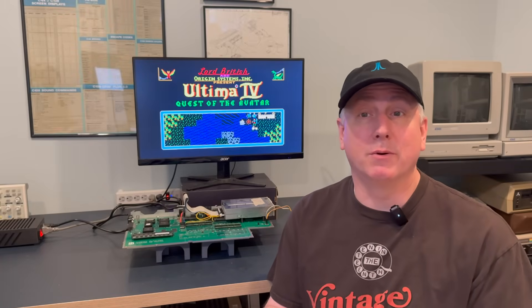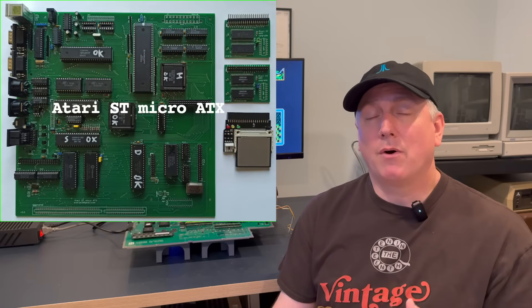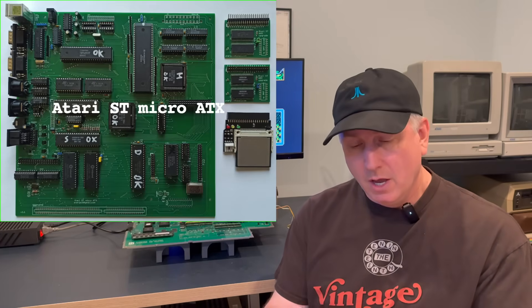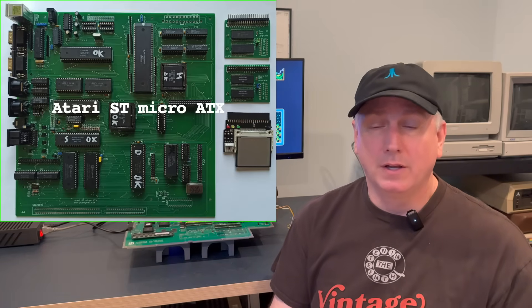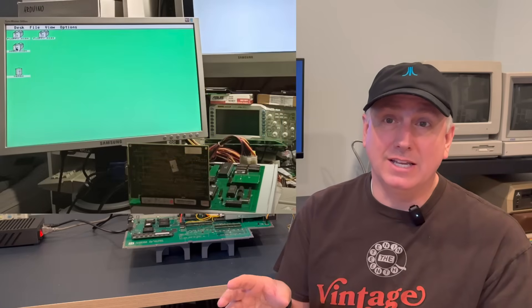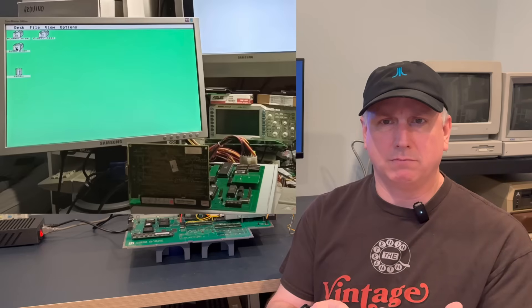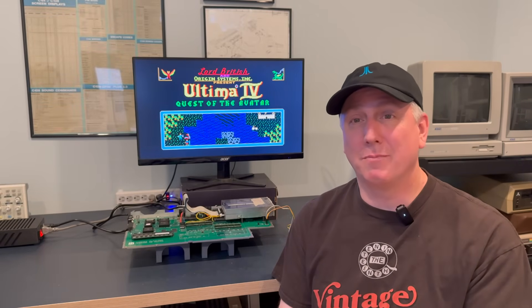This next project goes back to replicating the original Atari ST: the ATX ST project. It's similar in many ways to the H4 board — it's open source Gerbers, and it uses original Atari ICs. How does it differ? It's an ATX board configuration, so it pops right into a standard PC case with a standard PC power supply. It has an IDE header so you can plug in a CF card. There's an ISA slot so you can easily add a VGA card, similar to the Raven. And you also have PS/2 ports so you can plug in a PS/2 mouse and keyboard.